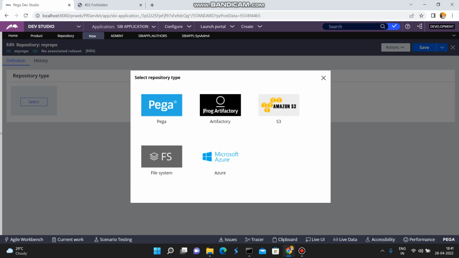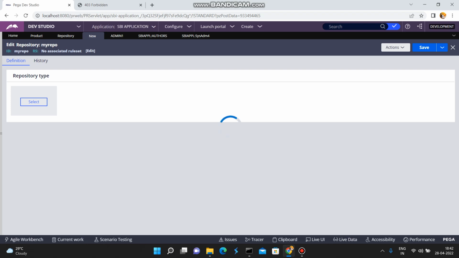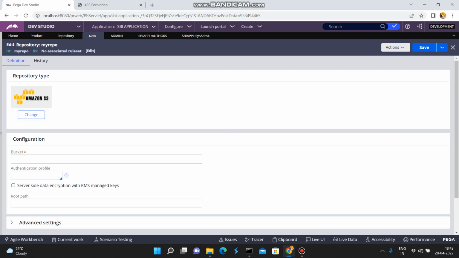You have to log in into these applications first. You have to sign up and take some plan, either a free plan or a commercial plan, so that you can configure those credentials in the repository section. For example, if I select Amazon S3, you have to provide your Amazon S3 client credentials, because whatever user credentials you have in the Amazon bucket, you have to configure in the authentication profile.